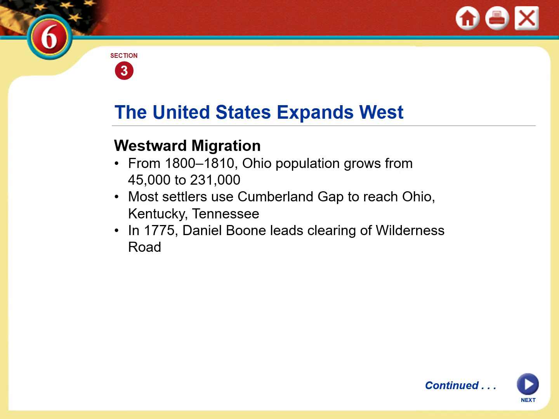And he spent the rest of his life as a guide getting settlers safely across the mountains through the Cumberland Gap into places like Kentucky and Tennessee with very fertile farmland, helping them get established. So Daniel Boone helped clear the Wilderness Road, which is today the Cumberland Gap. He's an amazing man, amazing stories. You should pick him for your topical project.